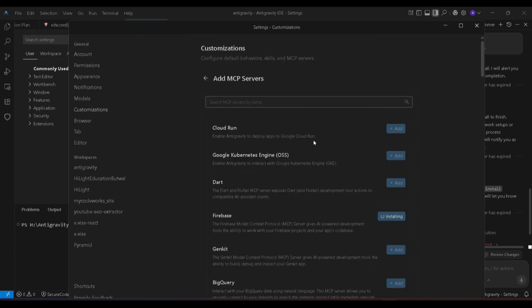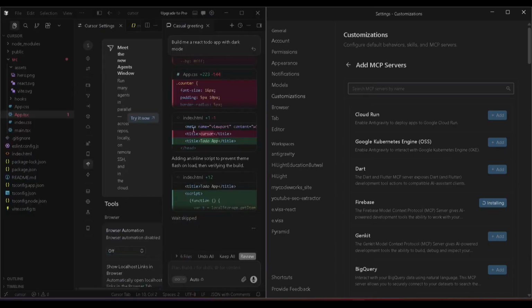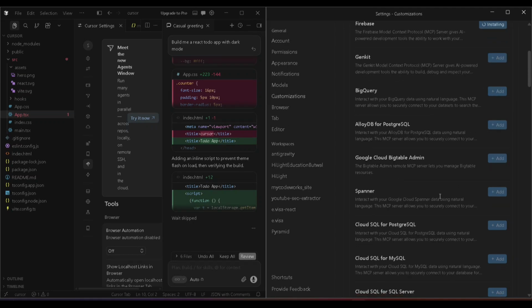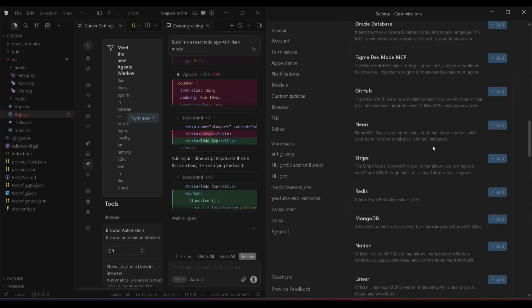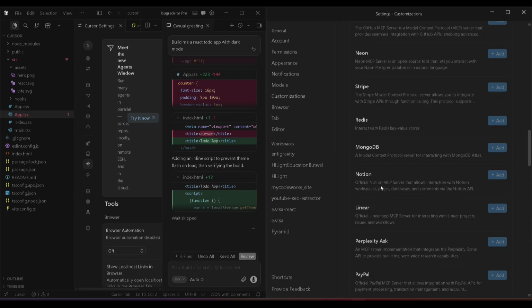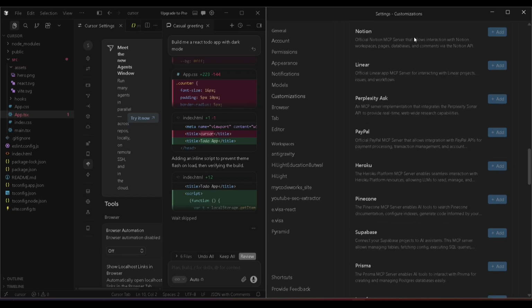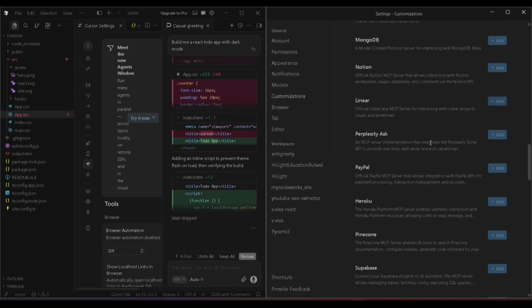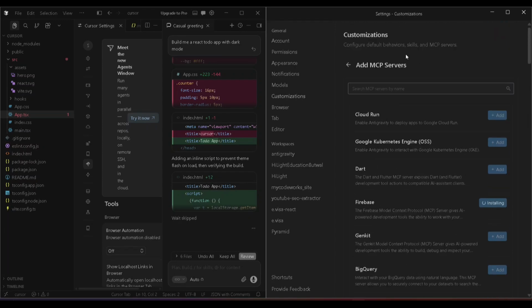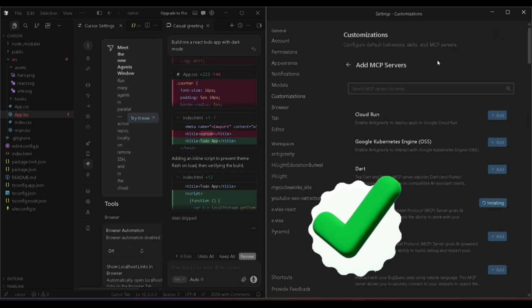So if I compare both Cursor MCP and Antigravity MCP, here you decide. I usually go with Antigravity because they are directly allowing us to install a lot of MCP servers they are providing, like Stripe, Neon, Redis, MongoDB, Notion, Pinecone. These are all they're providing. Simply you just need to click on add and it will directly add the MCP server to Antigravity. So for this test also, MCP and automation test also, Antigravity is leading.